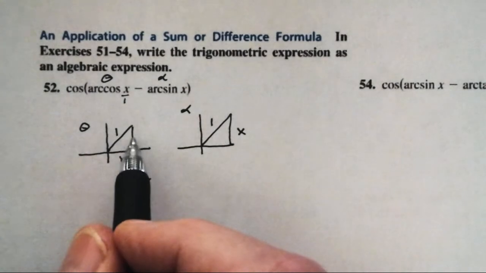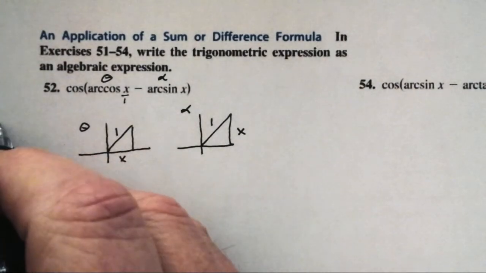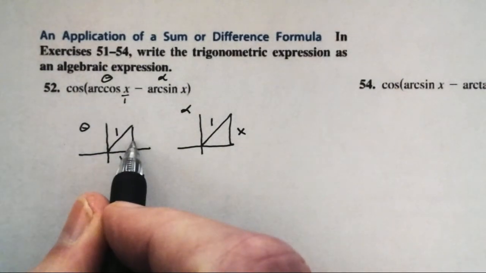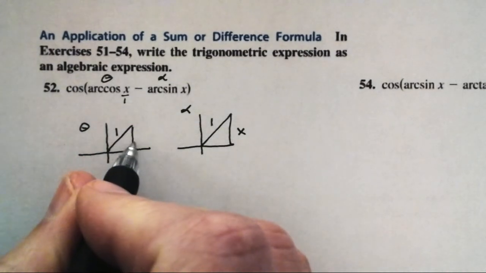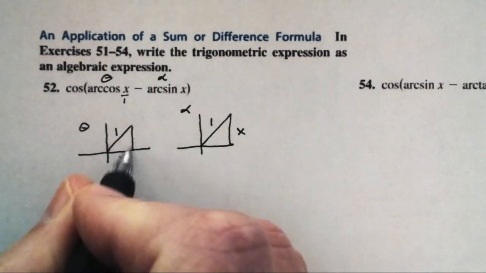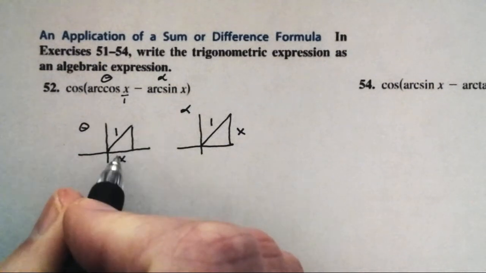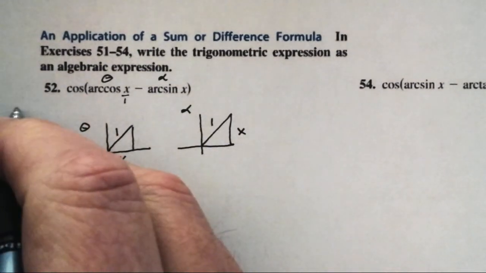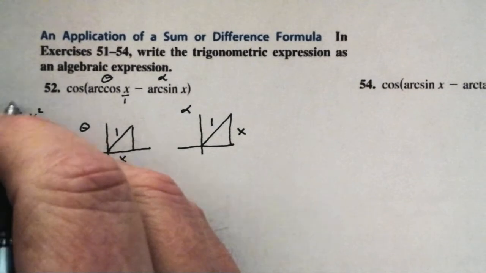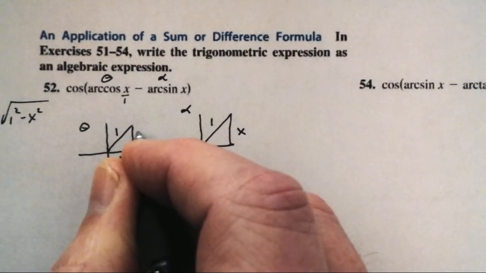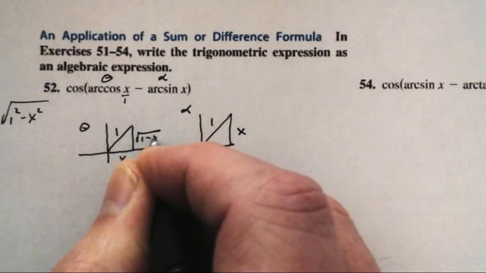Now, Pythagorean, if I think of this as, well, this is going to be easy for you to follow. This squared equals this squared plus this squared, so this guy over here squared equals this squared minus this squared. That's 1 squared minus x squared, but the square root of, so that is the square root of 1 minus x squared.